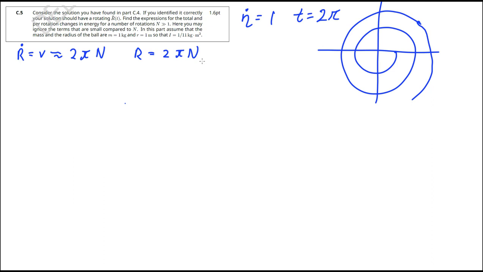Alright, so now for the total amount of energy, what they've written looks very complicated, but really this system has got 2 types of energy. There's rotational energy and there's the normal kinetic energy. The rotational energy is equal to I omega squared, except there is a correction term that we're going to have to put into place because we haven't taken into account that the table is spinning. But otherwise it's just the normal I omega squared, and then the kinetic energy is mv squared. Now v is just this 2 pi n, and m is just 1. So this bit here becomes super easy to deal with.